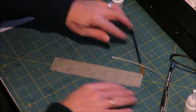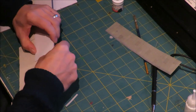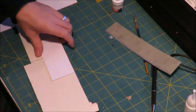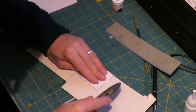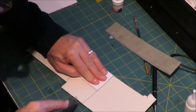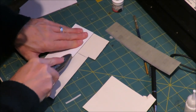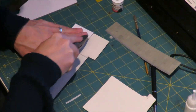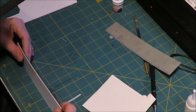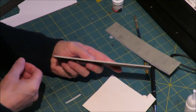And then what that gives us is a little part with the edge paving already in place. So that's firm enough there. What I'm going to do now is just cut around it, using the raised edge as my guide. And then they are exactly the same. One thing I learned many years ago when I used to make masters for the war games industry in armoured vehicles, it's very difficult to get two pieces the same. And what that also does is give you a very neat edge.